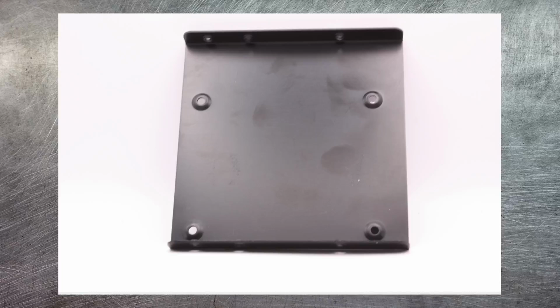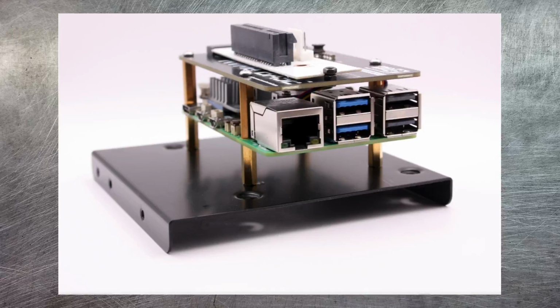But what was really useful with these particular ones was that they had this fairly solid metal plate surface to them. Now, this allowed me to drill some extra holes into it and then mount my Raspberry Pi straight on top of it. So I could then put this in the enclosure and everything would be held really securely.